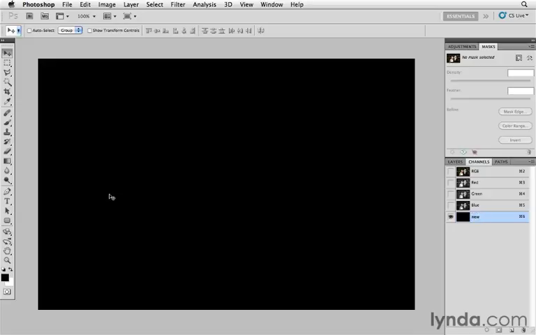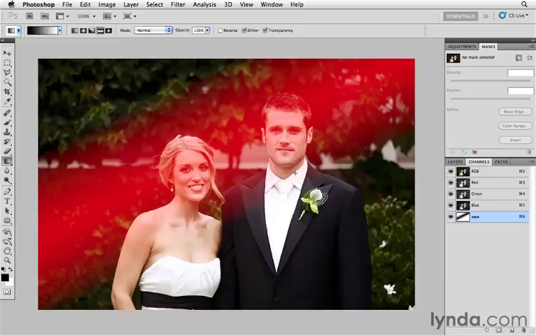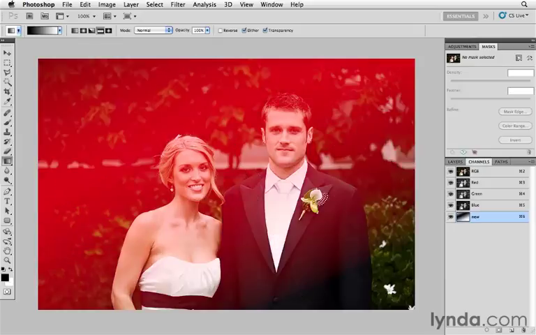Next, we'll grab our Gradient tool, and with our Gradient tool, we're going to choose this option here, which will allow us to have this really interesting effect. And let me show you what I mean. If we click and drag right now, we can see we have this small little linear line. We'll turn on the visibility of the RGB composite view, and you can start to envision that what you could do is click and drag to extend this here.